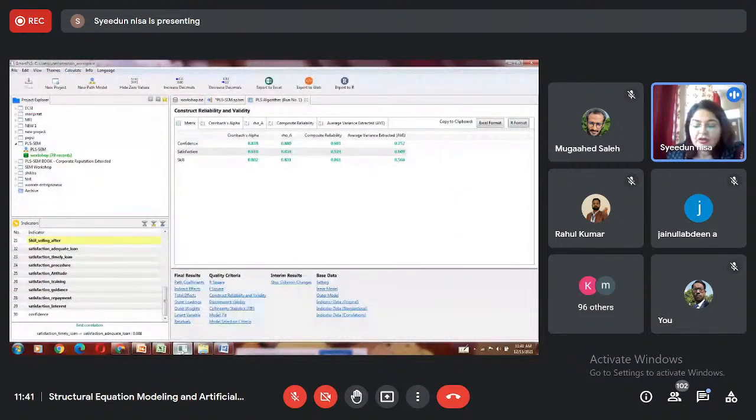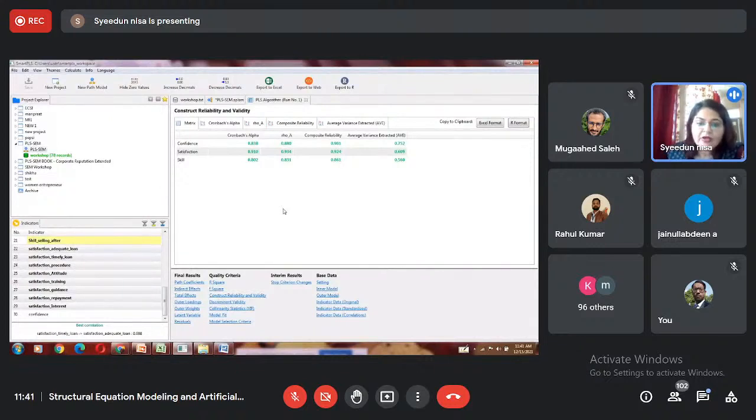Second thing is, reliability is basically consistency. If you use this scale a number of times, you will get the same result. An example of reliability can be a weighing scale. If you measure your weight and you get a consistent weight, that means your weighing scale is good.